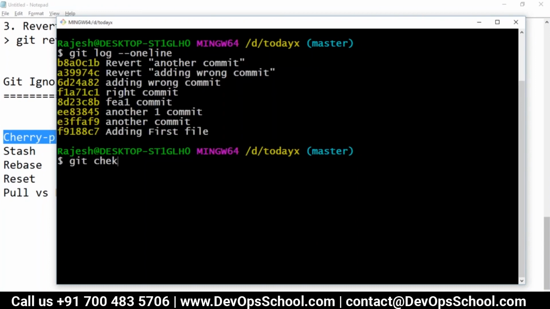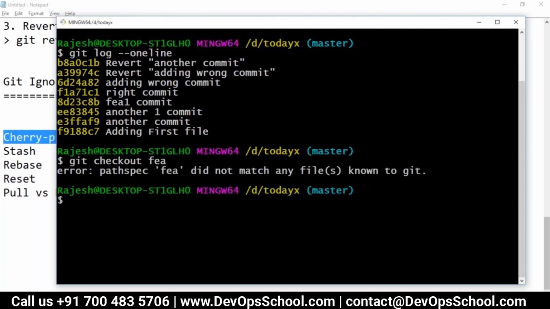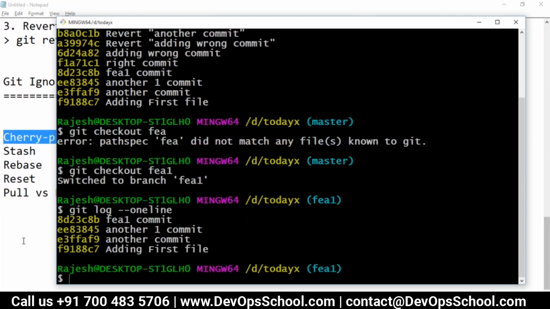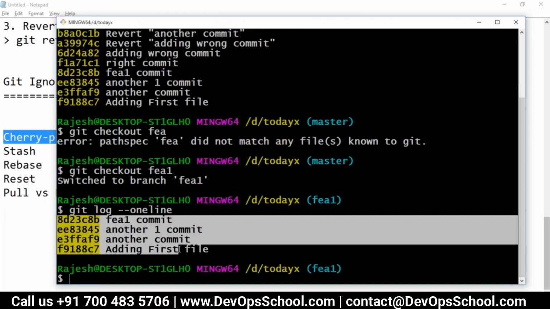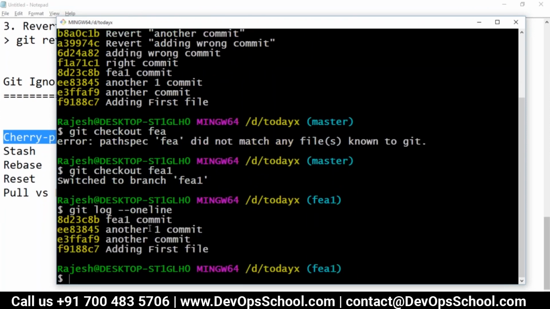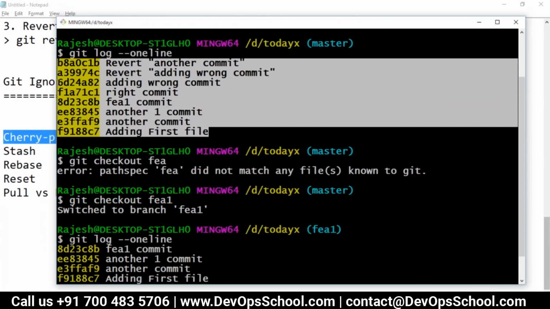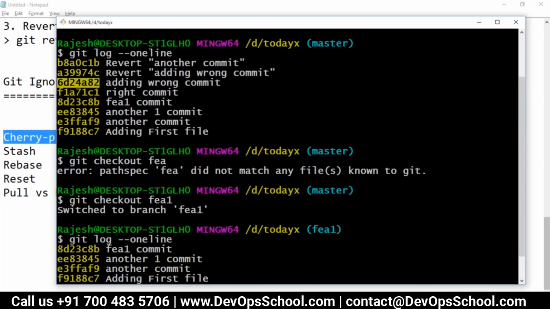But if I check out the v1 branch, which I created last time, and do the log oneline, I have only these many commits. So suddenly I decided, I am working on v1 right now, and I am going to take one of the commits from master, which will be the commit 6D242A2A.